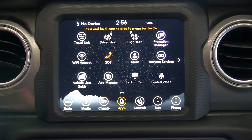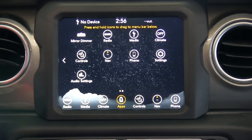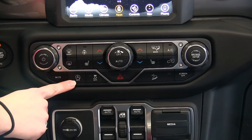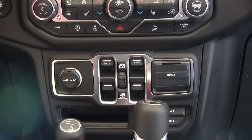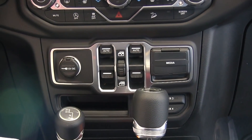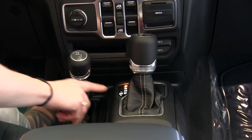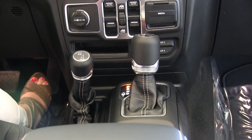The customizable app screen includes your Wi-Fi hotspot and projection manager, which is your Apple CarPlay and Android Auto. Below that you have hard buttons for dual zone climate control including your heated steering wheel and heated front seats, your auto start-stop feature, traction control, and hill descent. Because the doors are removable, they put your window controls in the middle along with a couple of power outlets. There are also four auxiliary outlets for any upfitting like light bars or plows. Below that you have your shifter and manual mode for spirited drivers, as well as your 4x4 shifting.